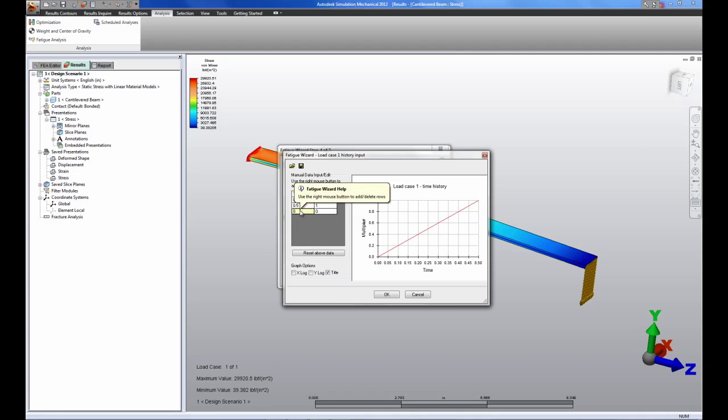At time equal to 1 second, which is at the end of the cycle, our multiplier will return to 0. Note that we have a plot automatically created that shows the multiplier as a function of time, in our case ranging for a cycle from 0 to 1 second.